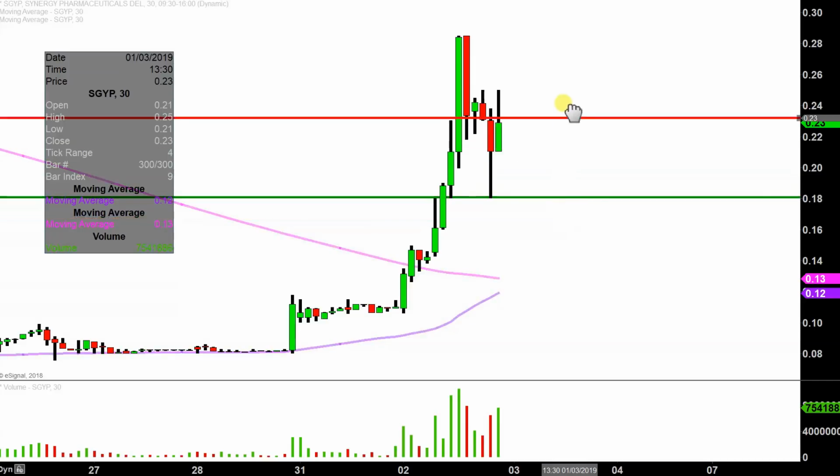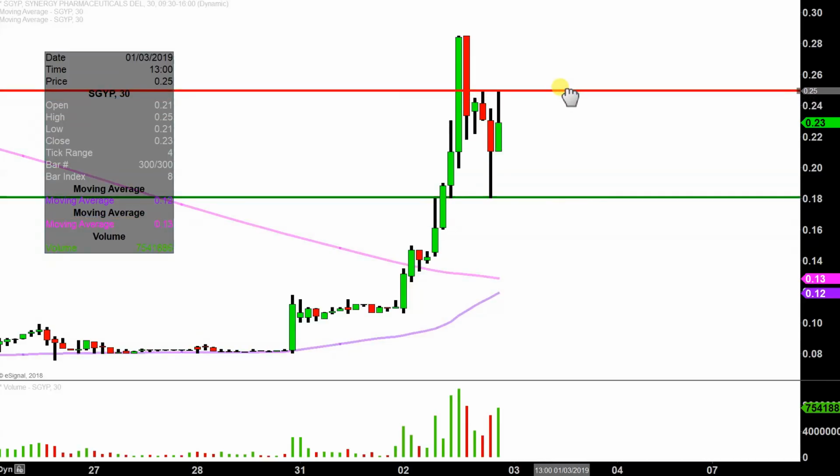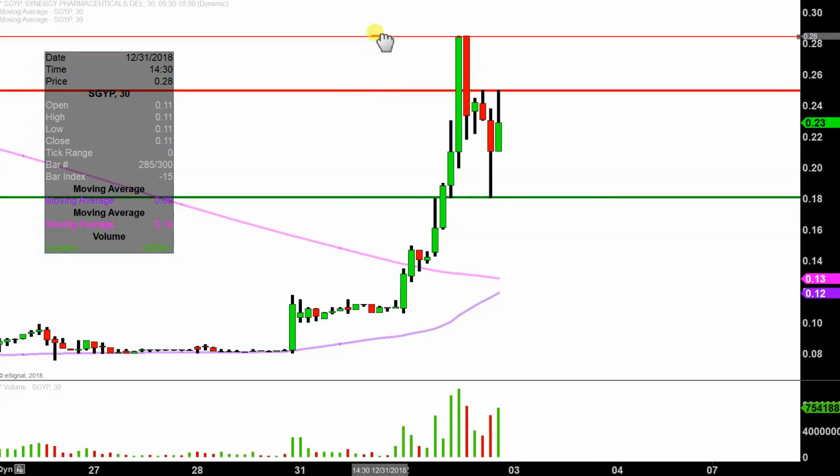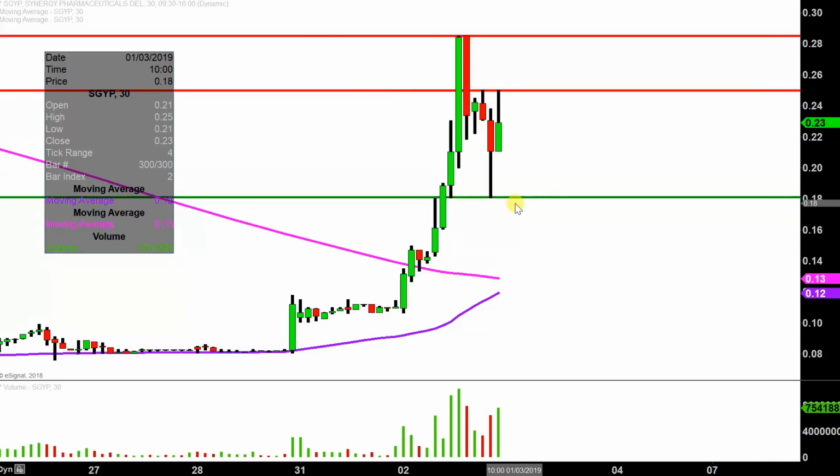What about levels of resistance? The initial area of resistance is going to be right here. That was developed this afternoon at 25 cents. You can see on a couple different occasions, the price tried to get up through there, and for whatever reason, the sellers just decided to show back up at 25. So that'll be the first key battleground to keep an eye on. If the price can push up through there, the next key overall level of resistance is simply where the party stopped today, and that is up at the 28-cent mark. But all in all, any way you slice it, very, very powerful move today. And now it's just a question of, can the bulls build upon this momentum going forward? We will see.